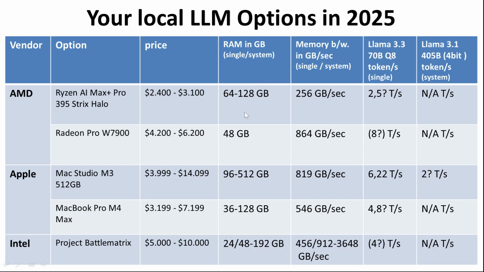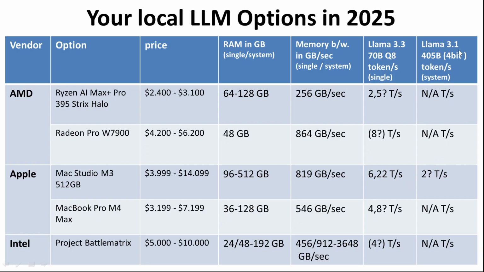I've included the RAM, the memory bandwidth, and the performance on Llama, or not applicable if the big Llama will not be able to load. As we see, if you're actually heading for the most memory on this slide, the Mac beats everything easily and hands down. It also has a really high memory bandwidth, and since it has this high memory bandwidth, it translates to a high amount of tokens per second.